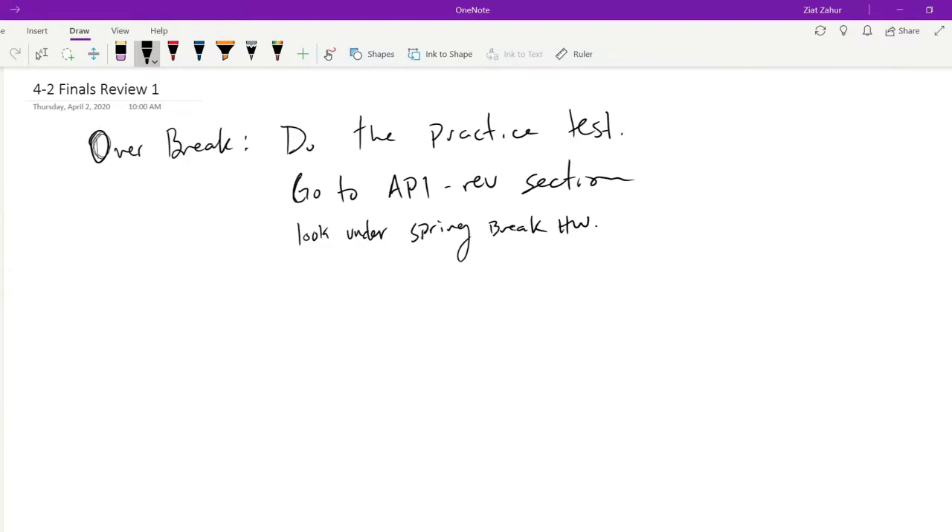If you remember, the last actual day in school I showed you where all that stuff is. We're still following that trajectory, so now we're done with Unit 8 and we'll move on to doing the spring break homework. The spring break homework does have multiple choice, but I think the multiple choice is good for at least concept review — it still forces you to think about those concepts. And then we need to use all of that information to do these harder FRQ questions.